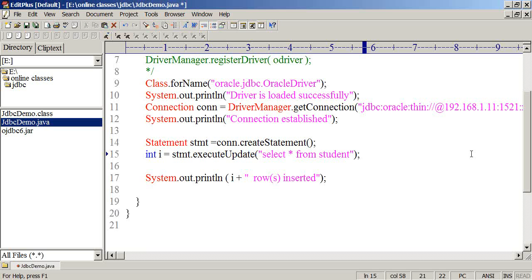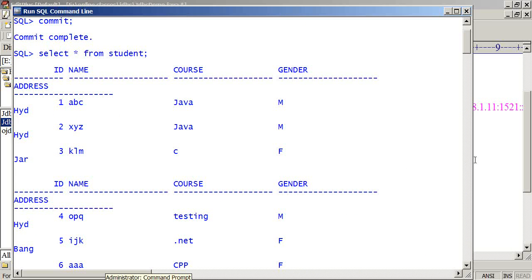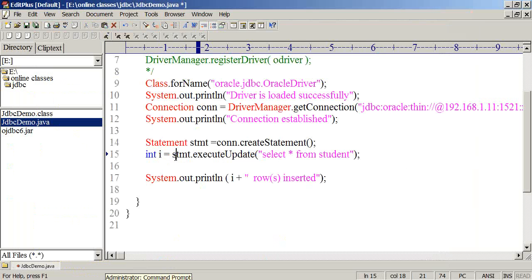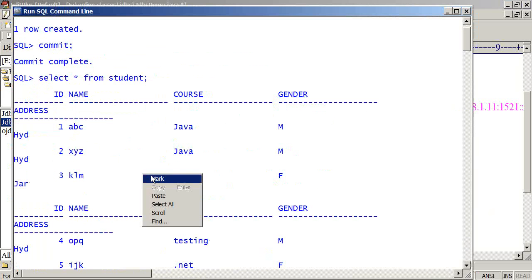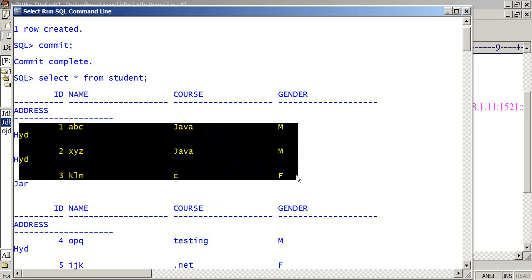Many things. Many things means what? Now you will get the data in the form of what? There is a difference I am trying to explain here. It is not simple data you will be getting. It is not a simple integer. It is not a simple one string object you will be getting. It is a combination of what? Data in the form of rows and columns.